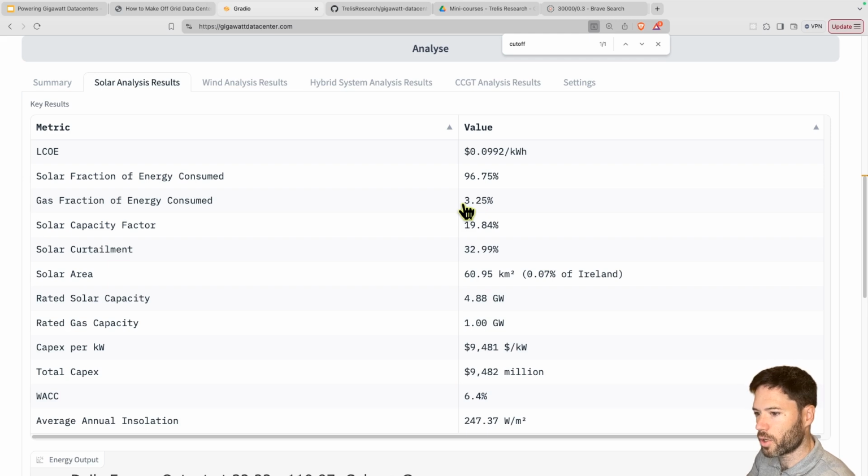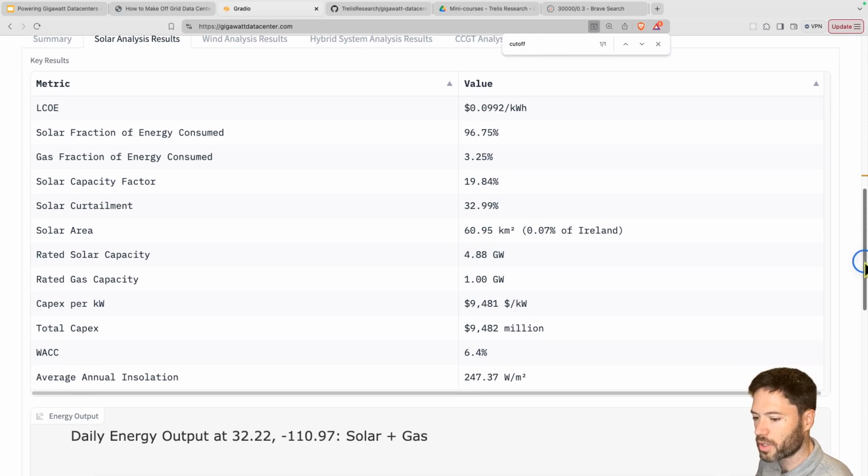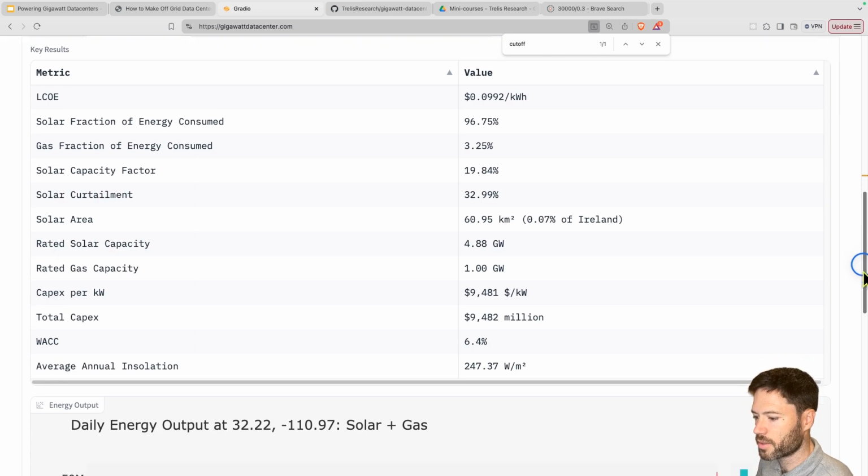The solar capacity factor, so that's the amount of energy consumed from solar divided by its nameplate capacity if it was running fully throughout the year at max sun. You can see that we do curtail the sun, so there's a lot of solar power being produced that is just going to be thrown away. We're only going to use about 1/3 of it, but this is still going to be somewhat optimal if we want to operate with such a low amount of gas.